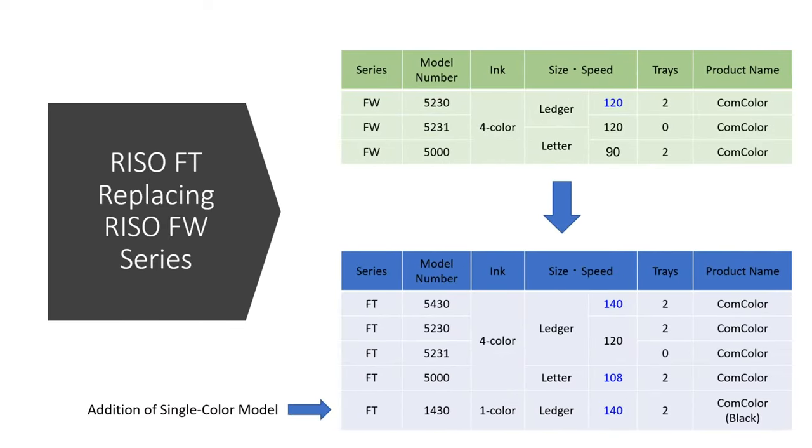The FT series is replacing our FW series. Let's take a look at how the FT is replacing the FW. Our FW series previously ranged from 90 up to 120 pages per minute and offered three different models. The FT, with the inclusion of the 5430, offers 140 pages per minute, which is a new, higher speed being offered. The FT5230 and 5231 offer the same 120 page per minute that the FW 5230 and 5231 also offered. The FT5000 now offers a higher speed of 108 pages per minute, replacing the FW5000, which previously ran at 90 pages per minute.